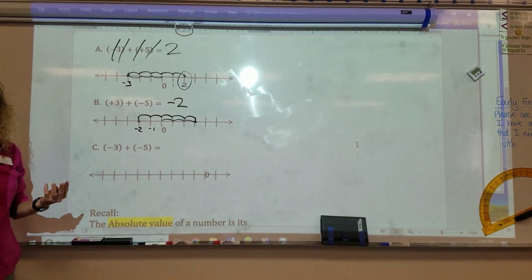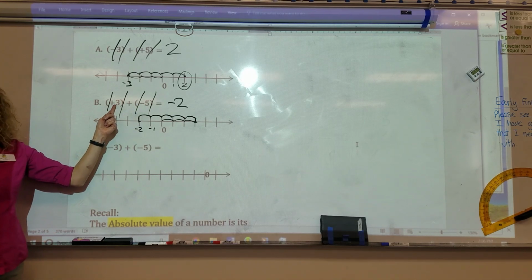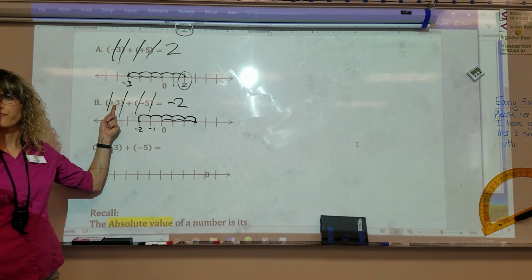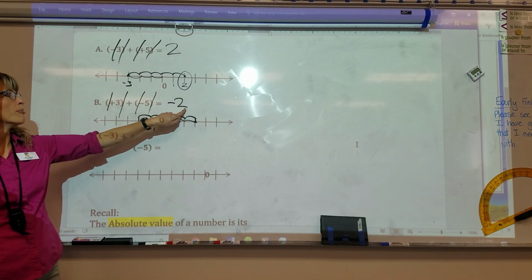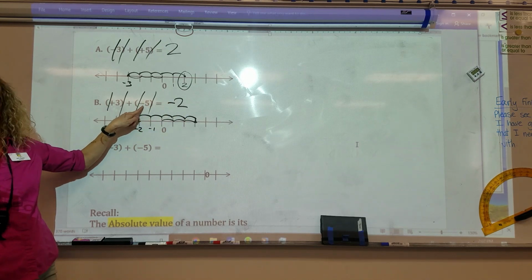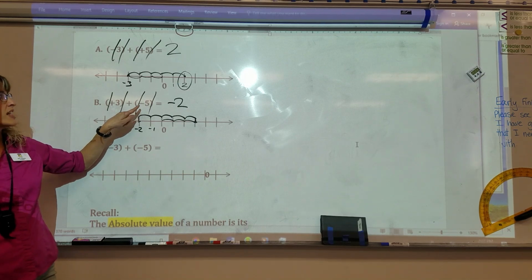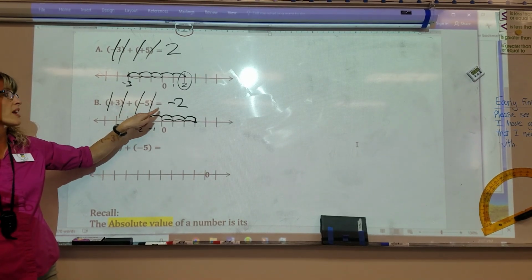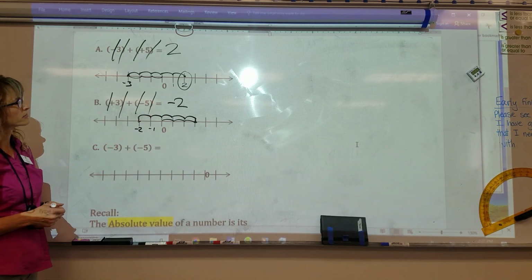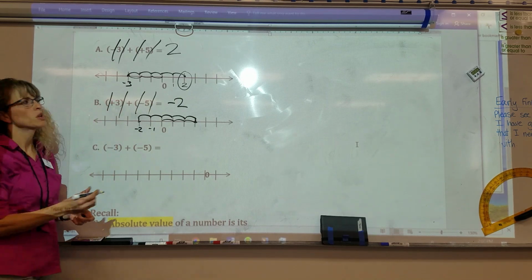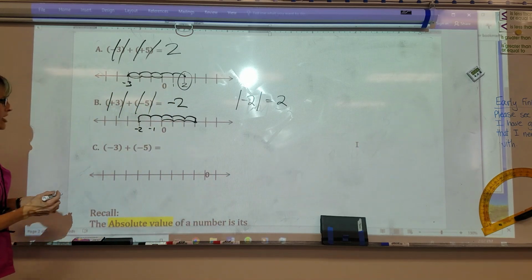Using this absolute value method, take the absolute value. The signs are different, so I subtract. What do I do when the signs are different? Get ready? Subtract. So I'm going to take 5 minus 3, which is 2. But the answer takes on the sign of the greater absolute value. That absolute value is farther from 0. It's a negative, it has more power, so my answer has to be the same sign. Kaylee. Oh, these are absolute value. If you remember, the absolute value of negative 2 is 2. Okay? All right, how about this one?